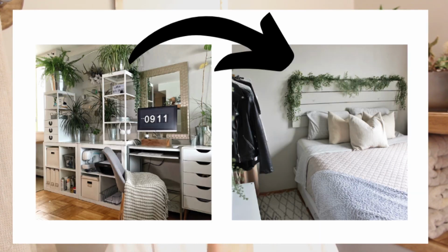And again, throughout my whole apartment, I always try to have a cohesive line from room to room. What I mean by that is I like to have repeating color schemes from space to space, and I find it creates a really nice flow. So when you're walking through the small space, you're not jumping from one design and one color to the next. Even though each room is different, I always keep in the back of my mind that light, airy color, and I think it's worked out pretty well.